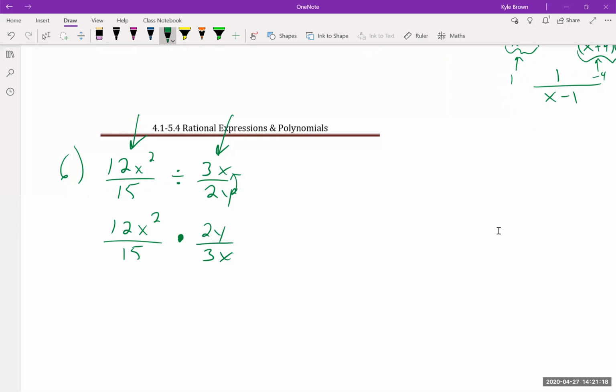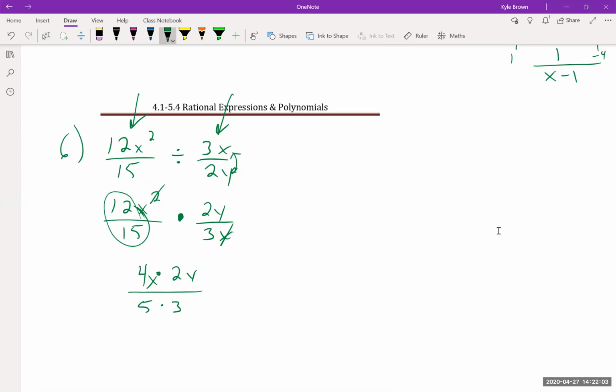So, okay, I've got x squared up top, so the squared would cancel with the x on the bottom. And then I've got really just this 12 over 15. 3 goes into both of those. So 12 divided by 3 is 4. There's still the 2y up top, over, and then 15 divided by 3 would be 5, and then the x is gone, right? Oh, sorry, I forgot the x up top. There was still an x on there. It looked like I crossed it out. There was still an x up top. Okay, so that would all be equal to 8xy over 15. That should be it.